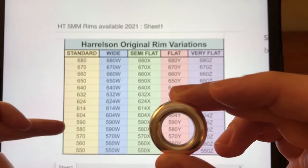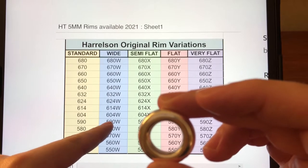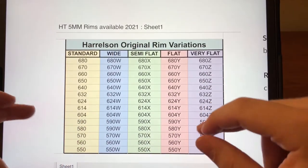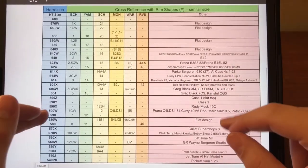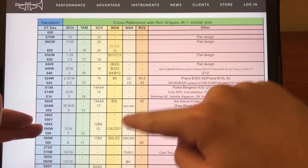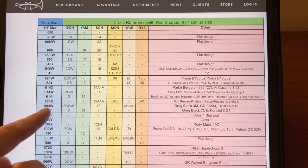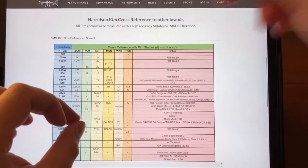But I don't necessarily have to go to the 614. You can kind of go in the middle, do the wide, and maybe you'll prefer that. So that's another thing to keep in mind if you decide to get multiple rims as well. And they also have a conversion chart if you ever want to see what you're playing. Let's say I have a Monet B2L, then I have an idea of what I want to get. That's the 604 semi-flat, but he's had this for a while up there as well.